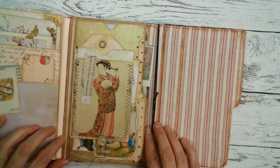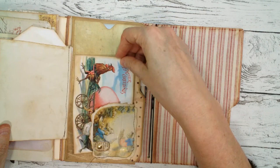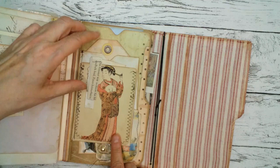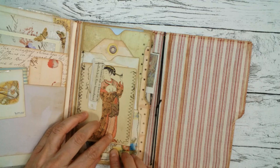This part is an envelope part. Again there's this little closure — it flips up, it's just writing space and a little tuck spot with the card and a big pocket for another vintage Easter card. Here it's a double pocket with a tag, also from the kit, with a mini journal card in there — so we can close it up again.